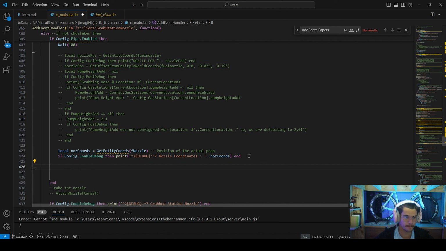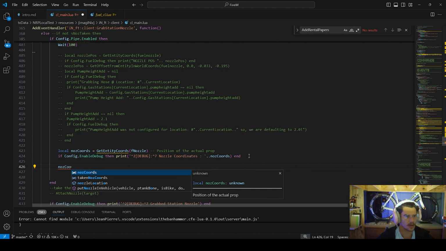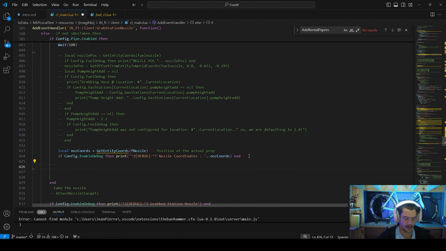Right. Then our nos position outcome. Get offset from entity in world coordinates. Okay. Strange.